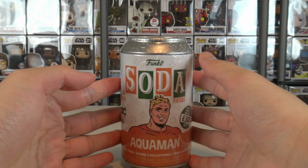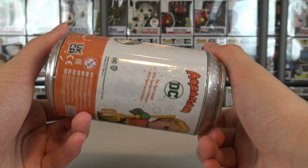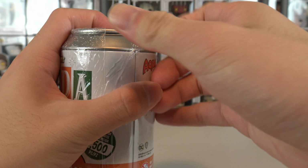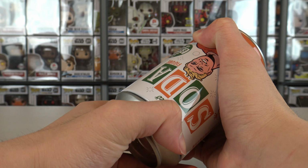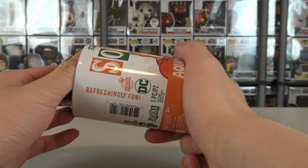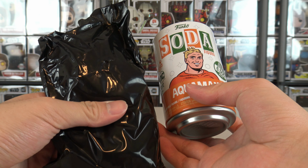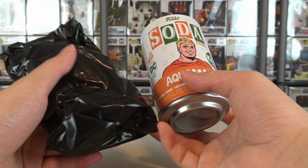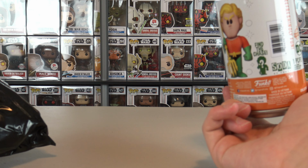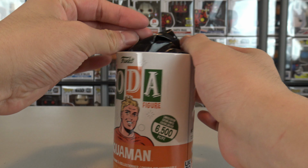We got another Aquaman and I feel like this could be the chase, but I could be very wrong. So we're gonna have this very quick soda opening clip that we're gonna see if it's the chase or the common. If it's not the common, we'll end the clip here. Of course, we are gonna do this not blindly, because if it's another common, I'm just gonna simply not open the figure out of the bag. So, here we go. The moment of truth. Now remember, the chase is gold. He's wearing a gold suit. So, are we ready? 3, 2, 1. Nah, I guess not.